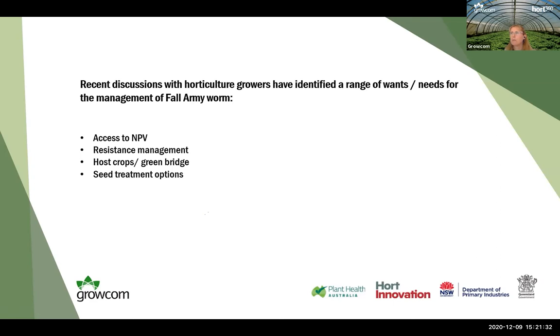All right, so we've already sort of touched on seed treatment options, that there are some investigations going on there with both hort and with grains in different areas. They're not at liberty to say what particular chemicals as yet, but I think they were Group 28s that they were looking at, and the other issues that we had around that. So I think perhaps we've already covered that one sufficiently. Does anyone have any other things that they'd like to add there at this point?